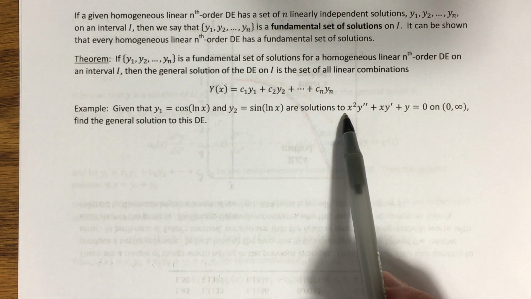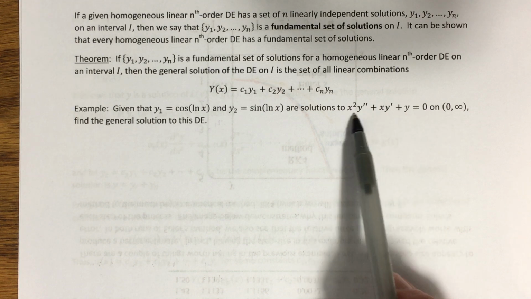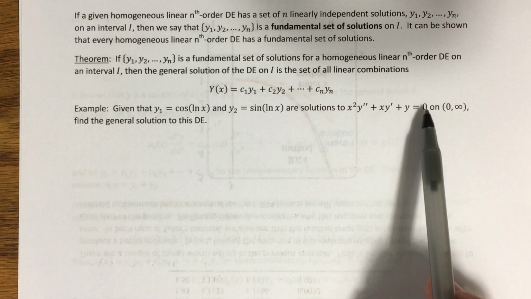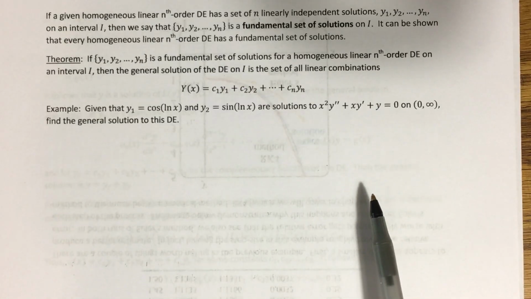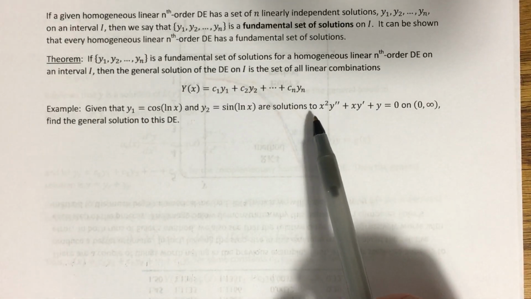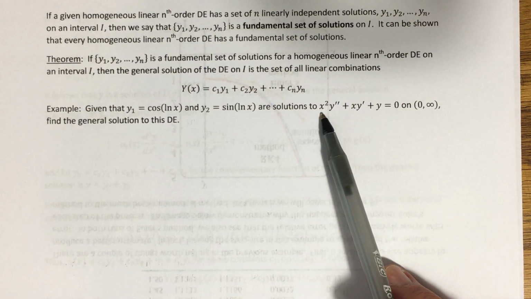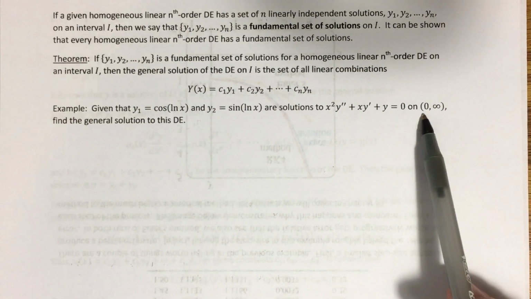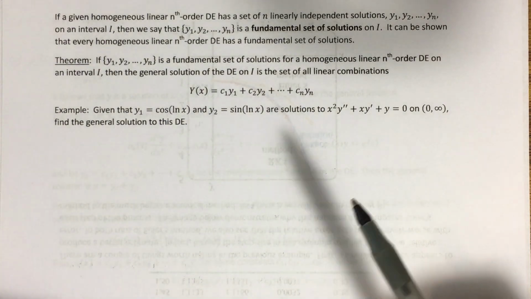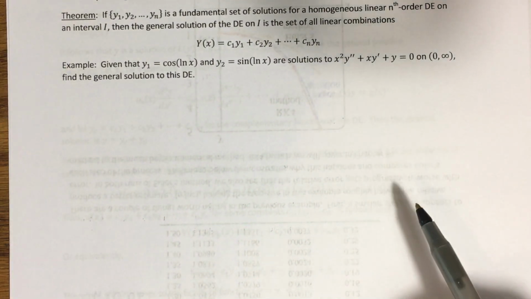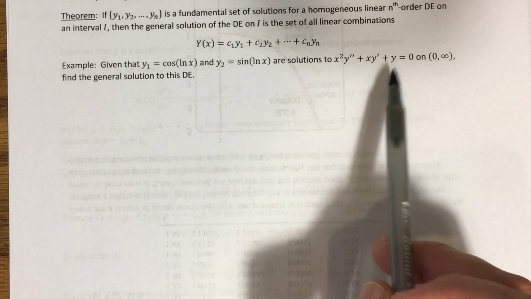So first of all, notice that this is a linear second order homogeneous differential equation. Also, we had a theorem at the very beginning of the first video that said that in order to have a unique solution to IVPs, we need the leading coefficient here to be non-zero on the interval of validity, which it is, because 0 is not included here. But we're talking about a general solution anyway, so we don't need to get into IVPs. I want to show what the general solution to this would look like.